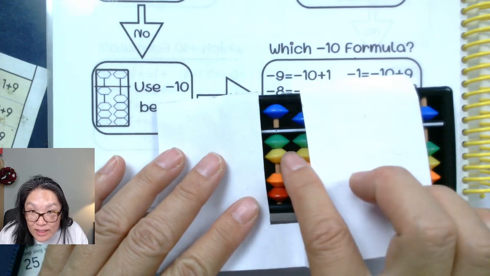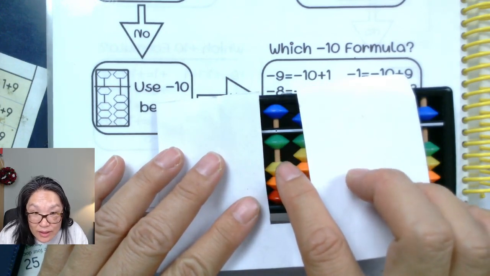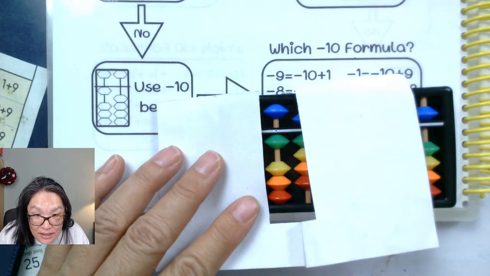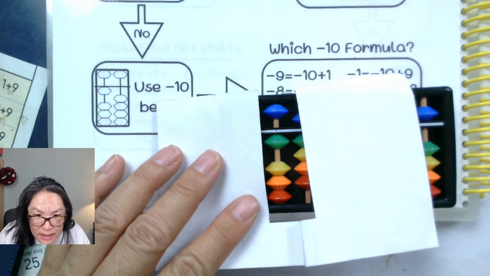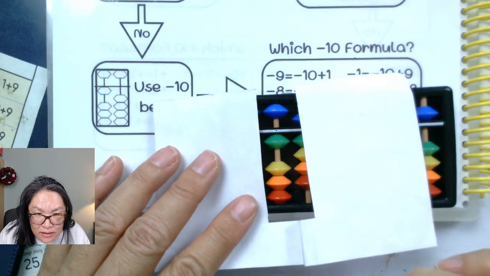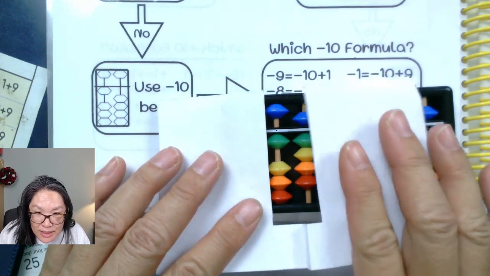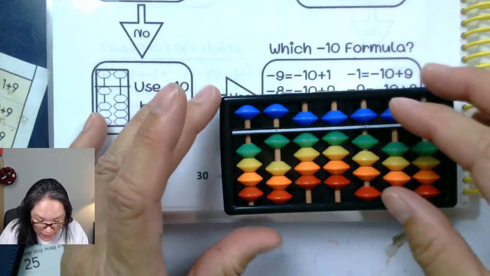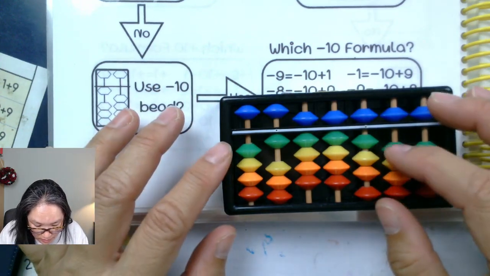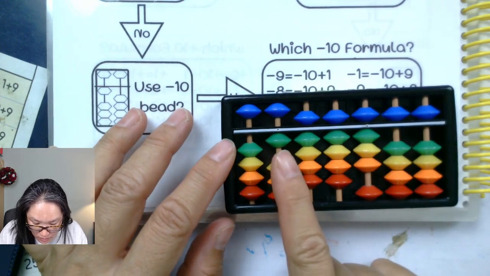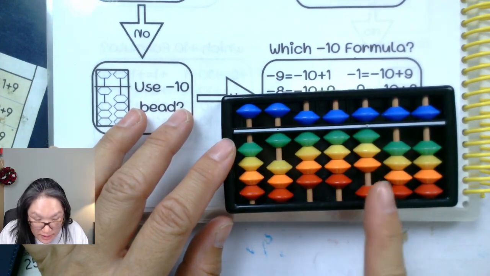Can we take away 1 here? Yes. So we take away the 1. Yes. Hey, Ethan. No, not minus 1 plus 9. Minus the 10 plus the 9. So my final answer is this. 1998.